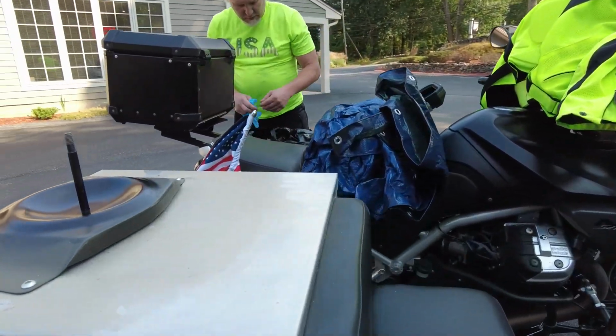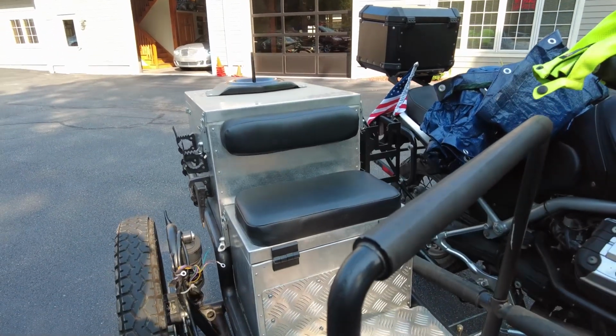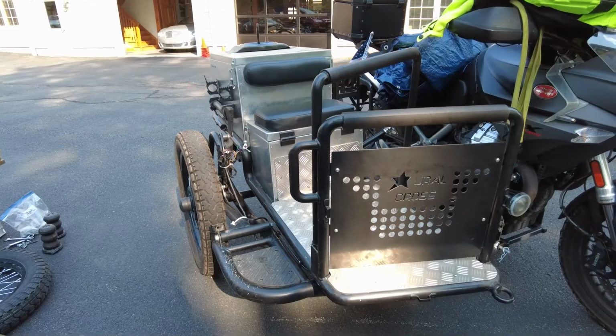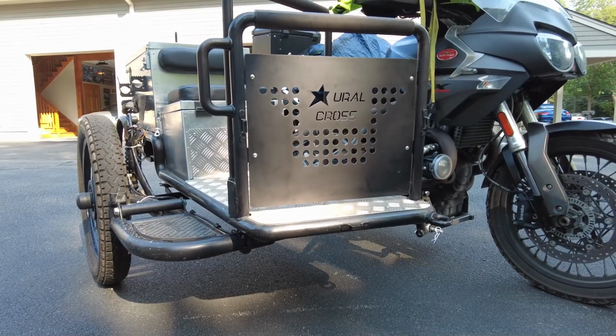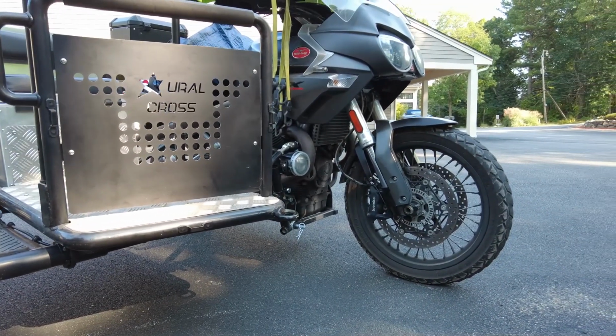I saw them off the Ural crossbody, and I thought maybe he didn't opt for them, but it already looks awesome. It looks like it actually looks better on this bike than it is on the Ural, because the bike is so much bigger.